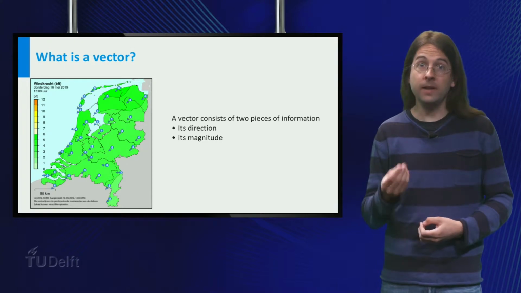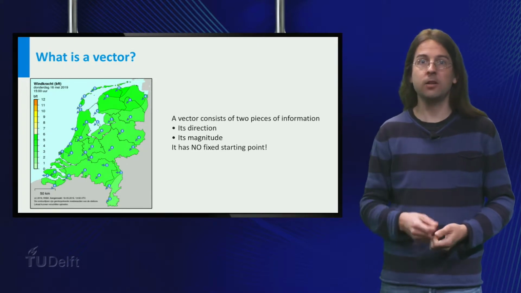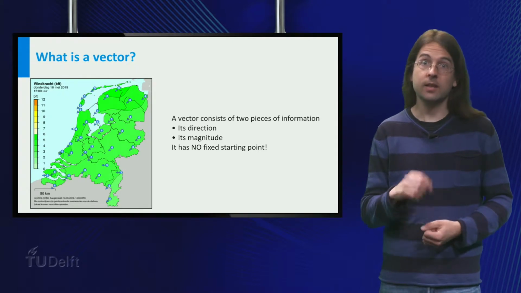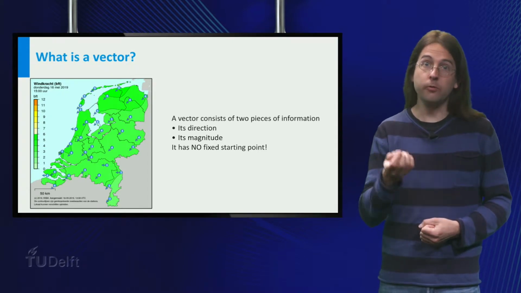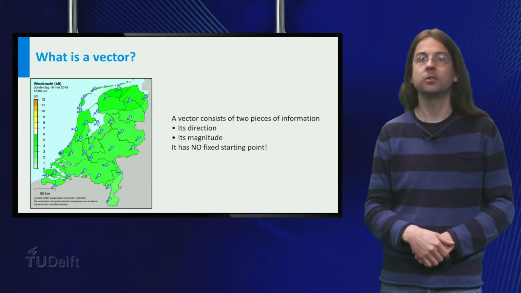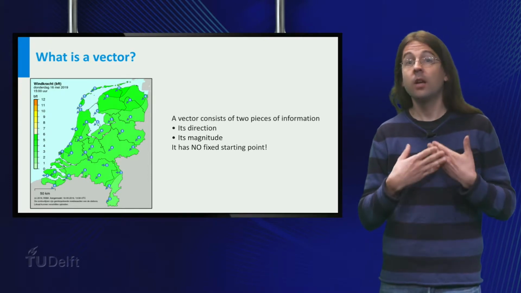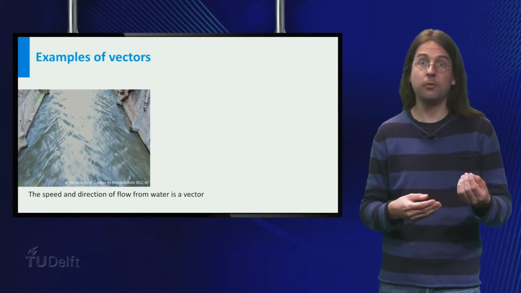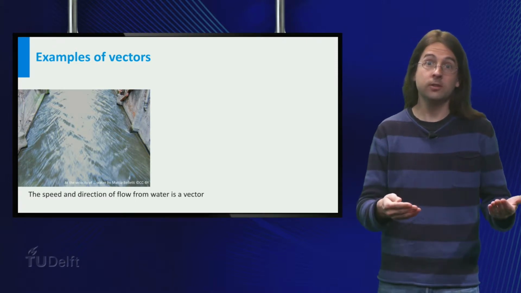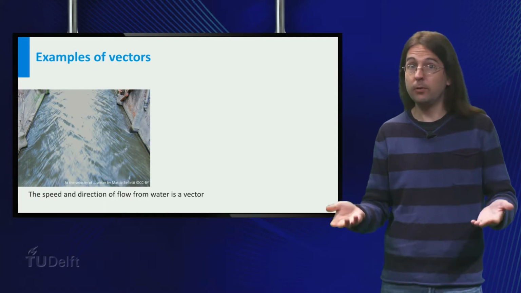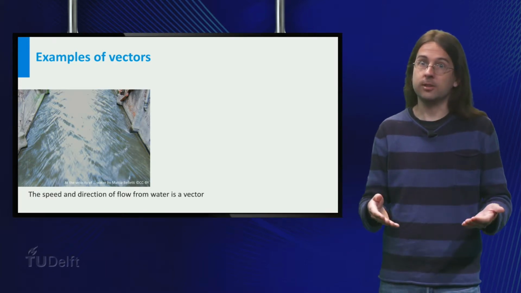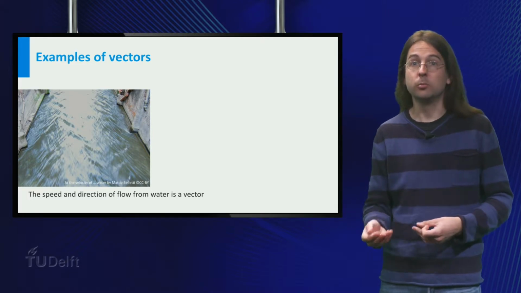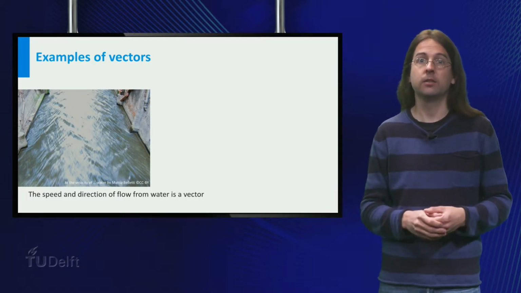Moreover, a vector does not have a fixed starting point. A northeast 4 here indicates the same vector as northeast 4 at your location would. In this example, you see that you can use a vector to describe a flow of water, but of course wind is a flow of air, or electric charge down a wire, or a flow of people moving from one place to the other, work as well.